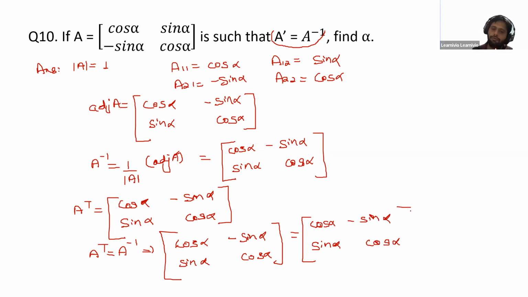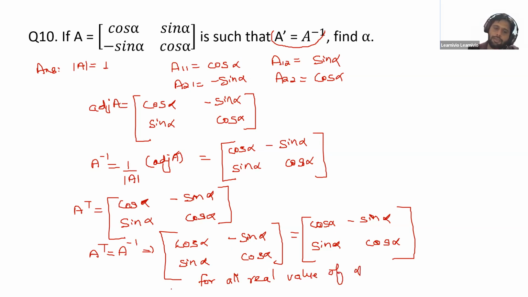Okay, Abdul? Now, if you check this, then LHS and RHS are equal. In place of alpha, if you put any value, then this will remain equal. For example, if you put 30 degrees, then LHS and RHS are equal. So the answer is 1, right, sir? No, not one. We will say that this is true for all real values of alpha.